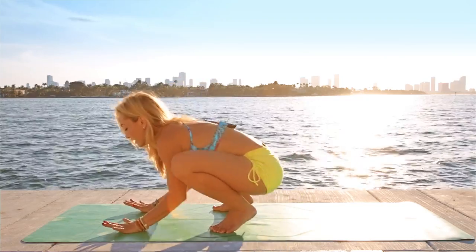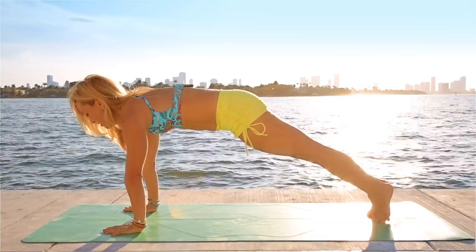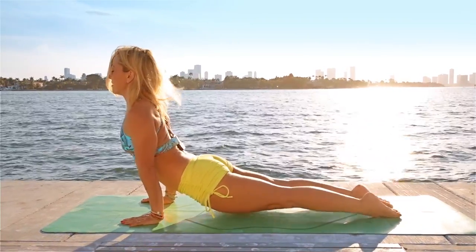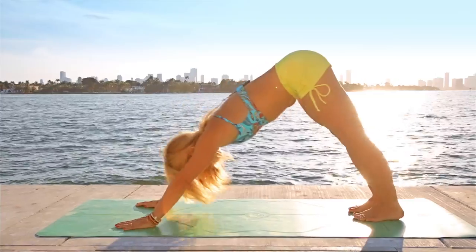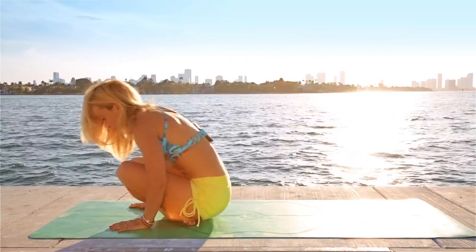Take the hands forward and let's step it all the way back to plank pose. Hold plank for a moment. Exhale, chaturanga. Inhale, upward facing. Exhale, downward facing. Looking forward, inhale, step your right and your left foot forward.